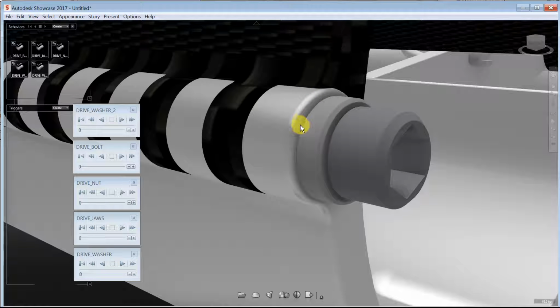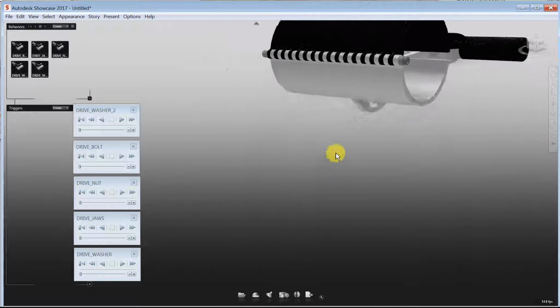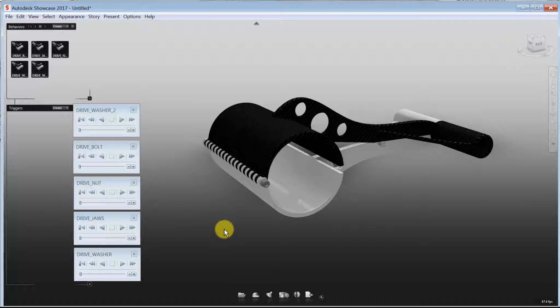If we look at this surface here, this is the surface you would constrain both the bolt and the washer to. That way when you move the bolt or the washer, it doesn't interfere with the other part, if that makes sense. I don't want to set the bolt up to where it sits on this surface, which would be fine normally, but if I move this washer, Showcase will drag this bolt out with it. So when you set up your constraints in Inventor, just make sure you set it up to this surface here. For both of them, they can move independently. Okay, enough of that. We know our behaviors work.